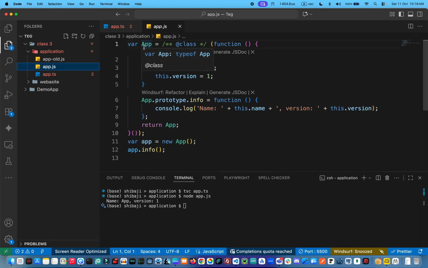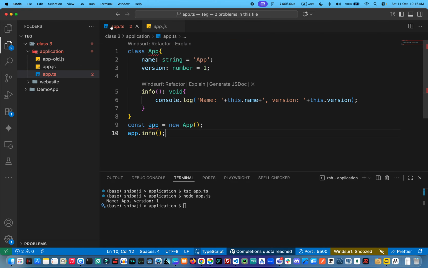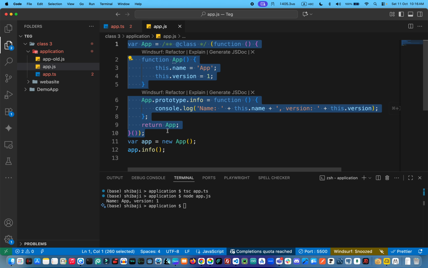So basically, this particular syntax is converted into ES5 syntax. So this is the syntax, and it is converted like this into JavaScript.